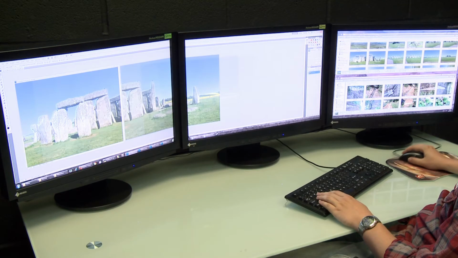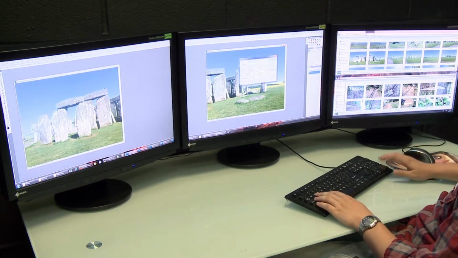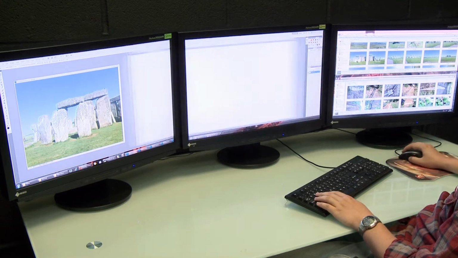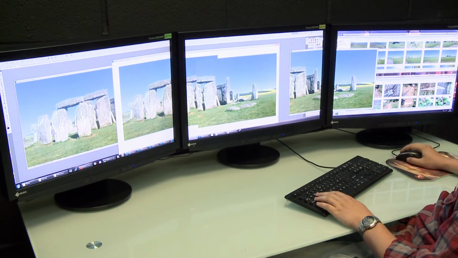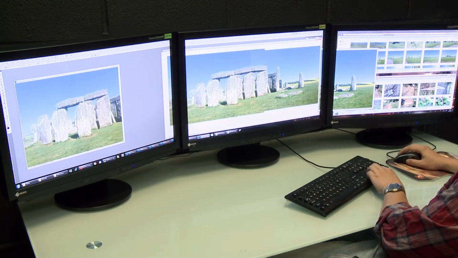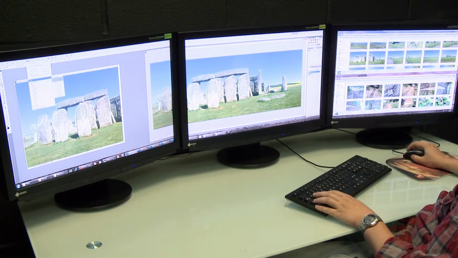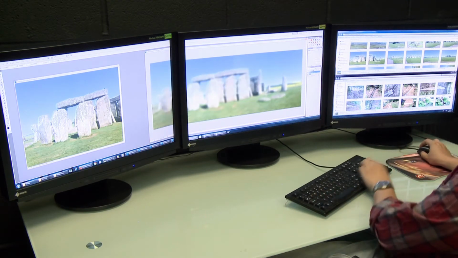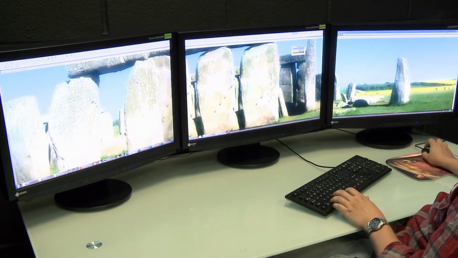For example, when you're photo editing, it's very convenient to be able to have several picture windows open at the same time. Perhaps to open a web browser to find some different images to bring in, or your photo library. Then you can open up several images at a time for comparison, maybe decide to drag them into a larger frame and do some montage or add some special effects.